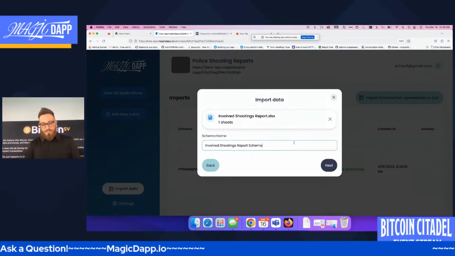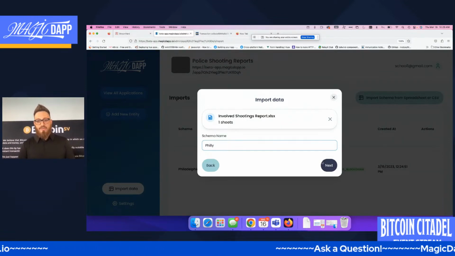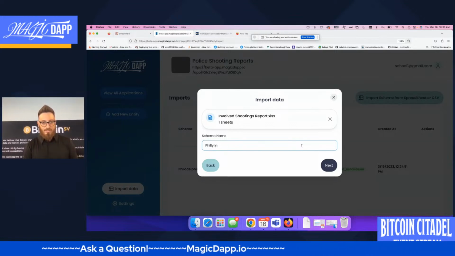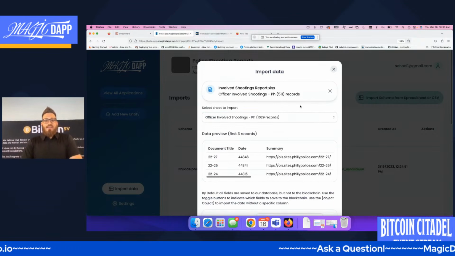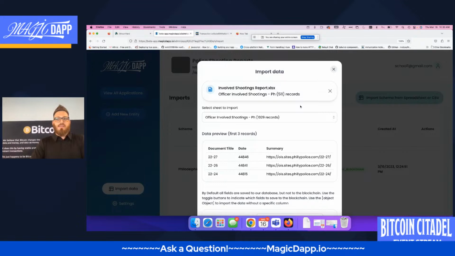Now, we already know that, so I'm going to rename this to Philly, because that's where the information comes from, Philly incident report. And it's going to show me an example of the data that it found in this spreadsheet.